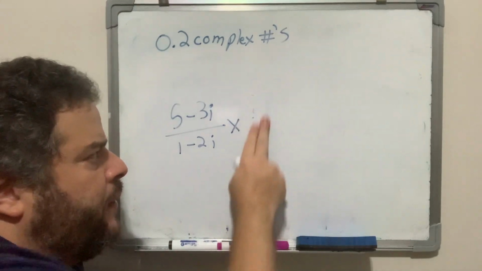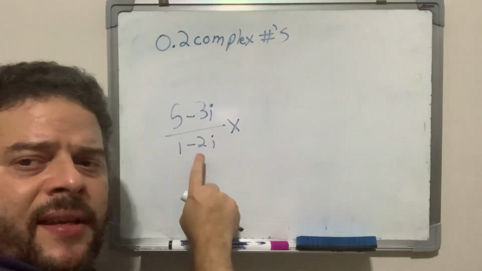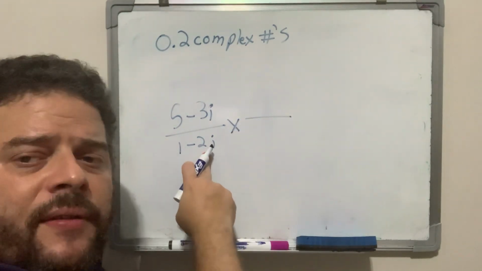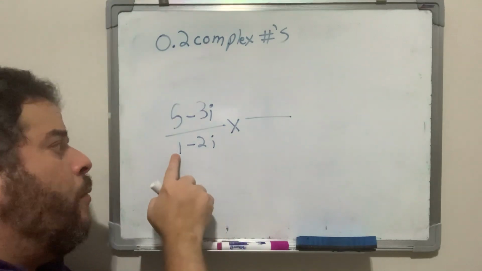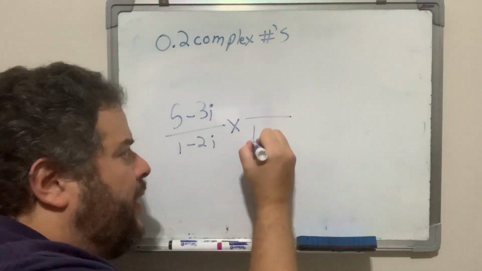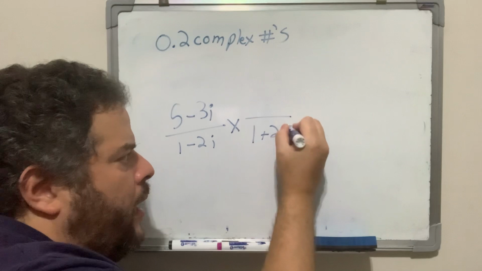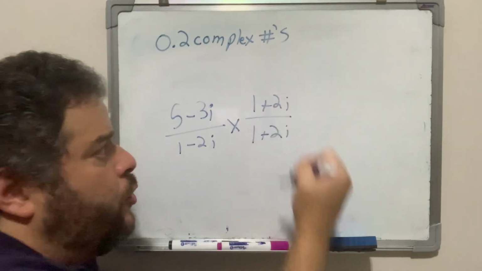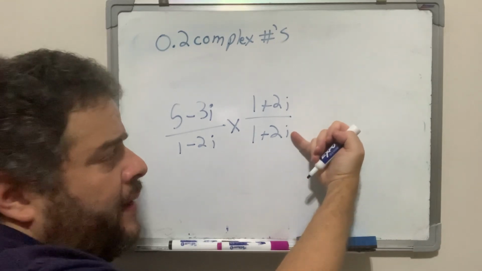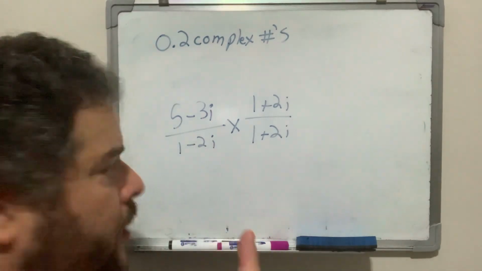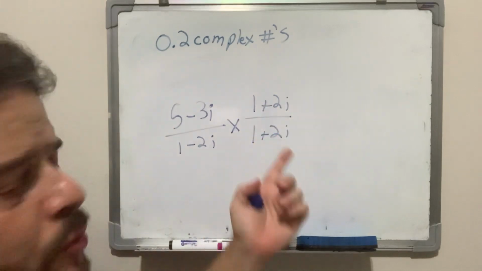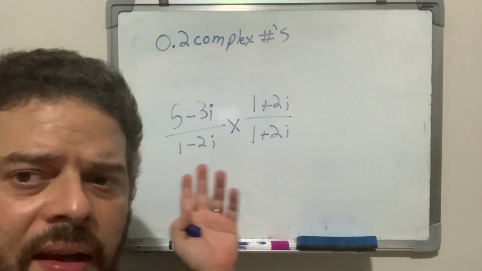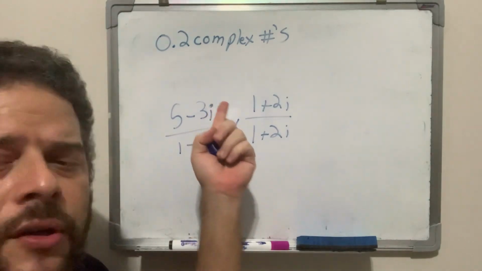What I'm going to do is, you're going to pick the denominator as is, and all you have to do is change the sign. So if I have 1 minus 2i, down here I'm going to have 1 plus 2i. And up here, I have to have the exact same thing. Because remember, any number divided by itself is equal to 1, and if I multiply anything times 1, I'm not really changing anything. So all this process is to move this i here to the numerator.